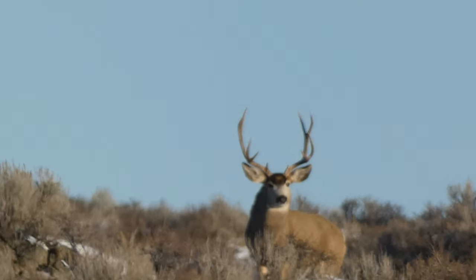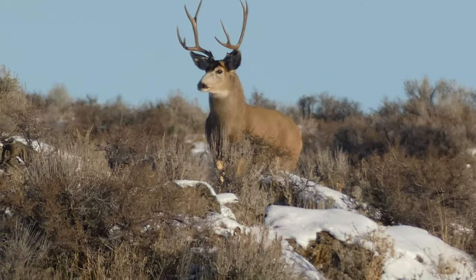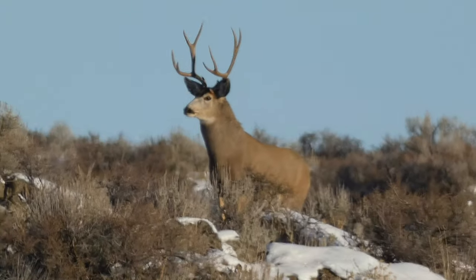And here I got a little closer to him and got a little better footage of him while he's standing on this rock pile. Give you a better look at him.